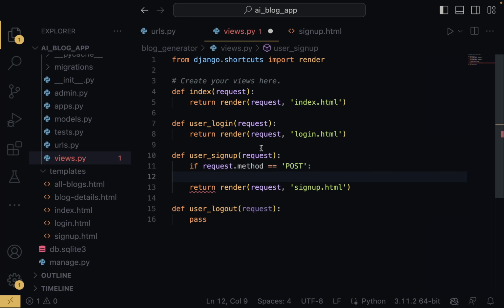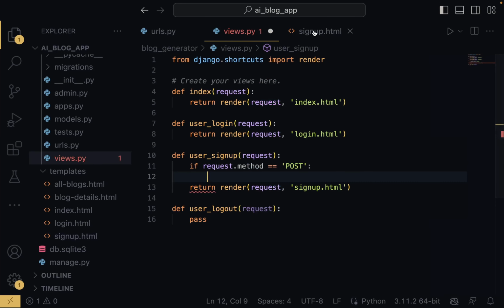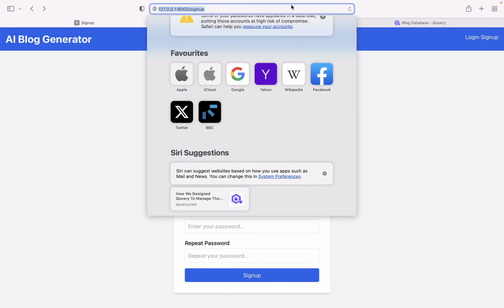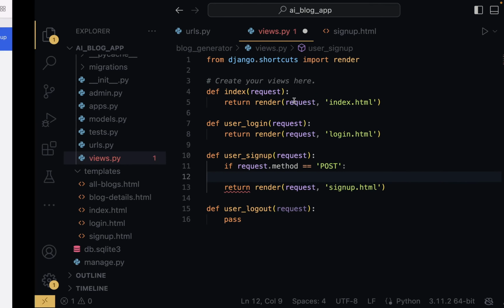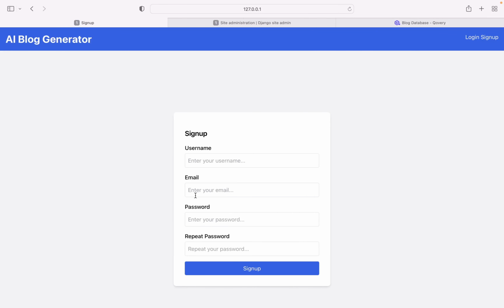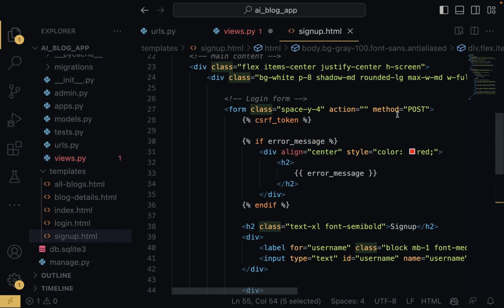So what I'm saying is that if a user tried to come to this page using a post method, that means they are submitting a form. Now whenever I come to this page and just click enter, this page is being rendered to me using a get method, right? The only time that this page is going to be rendered using a post method is when we are submitting a form, and that is because we used a method of post in this form.